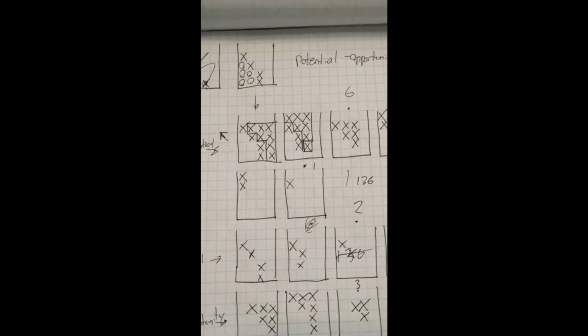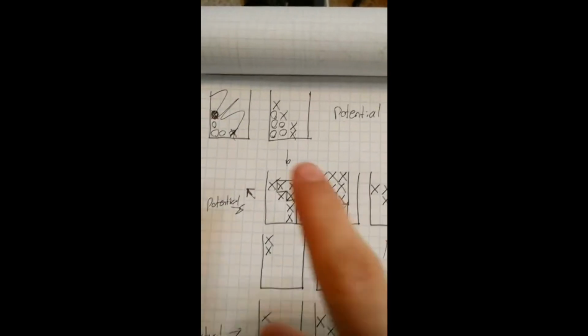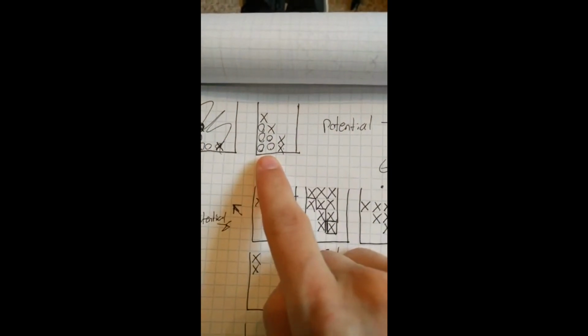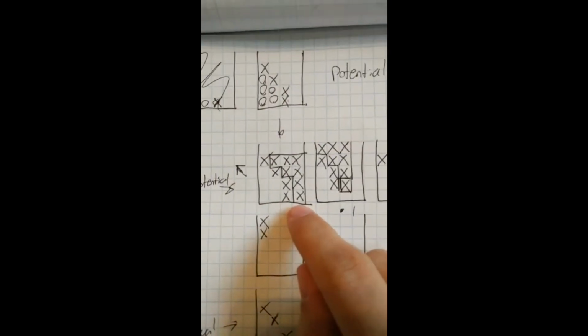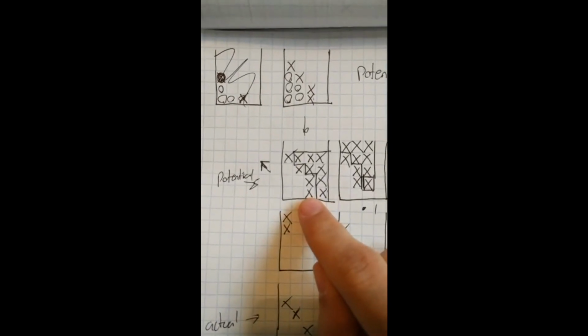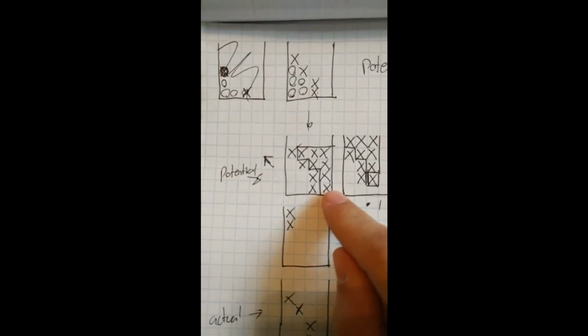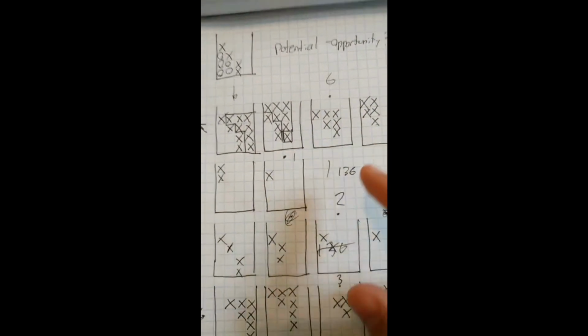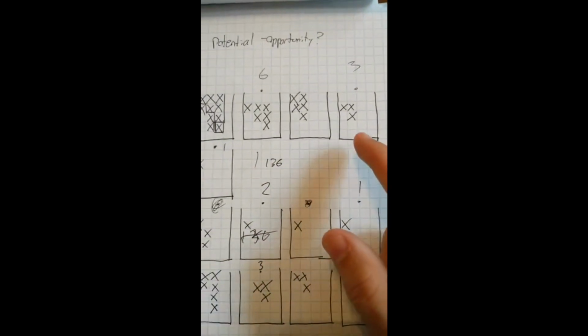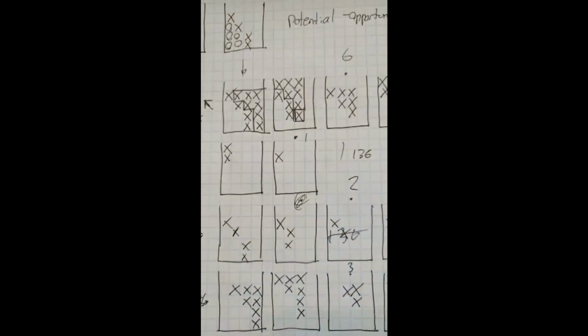Alright, and then to test for things that could happen, gaps in connections, etc., what we do is we take the inverse of the opponent's board, and that's what we're going to call potential. Everywhere the X is and everywhere the X could be. And then we're going to do the same cycle with that. We're going to shift it up and to the left. We're going to AND them together. You count them. You have 6. Up and to the left, and them. Count them. You have 3. Up to the left, and them. Count them. You have 1, and then you're done after that.